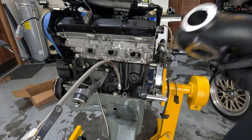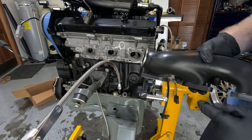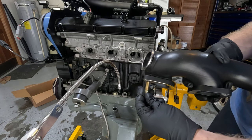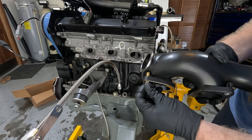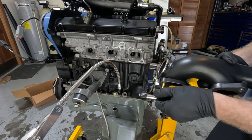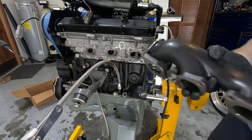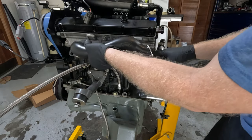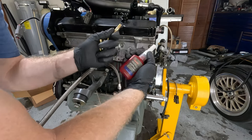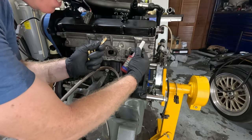First we gotta get the hardware put on. These are the old exhaust manifold studs I was using. There are a couple different ways you can remove studs — there's a special tool for stud removal. Basically all it does is screw on and tighten down around the stud and lock into place. If you look at the turbo manifolds, this back bolt has much less space than the other bolts, so Polar Engineering was nice enough to include a shorter stud for that spot. I install the studs with thread locker going into the head, but not on the nuts.